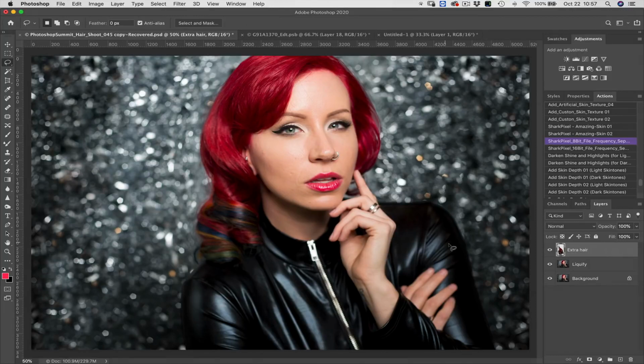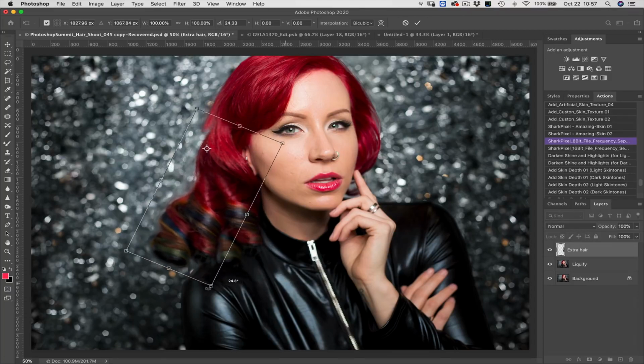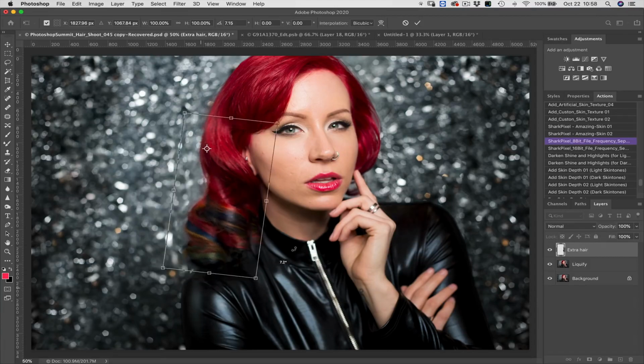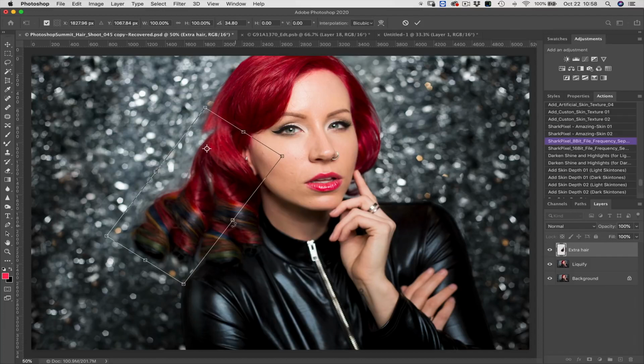And now we've done the copy and the paste, so now we need to transform this area. So we can hit Command or Control T on our keyboard to transform this area. And let's go ahead and take the center point and click and drag it and relocate it up here. And then we can come out and tilt and rotate and just make more hair. Isn't that great? You can just add more hair to your image. But you can see there's a couple things that I have issues with.